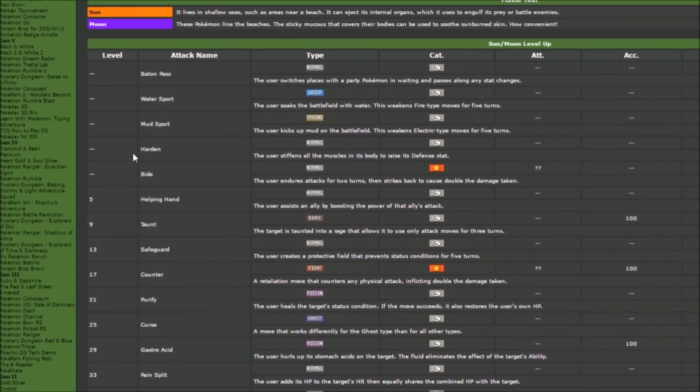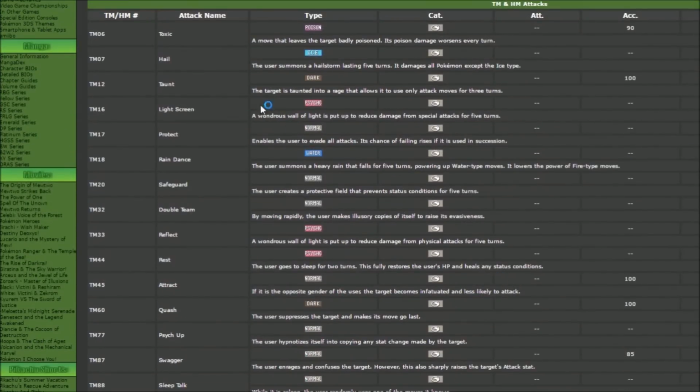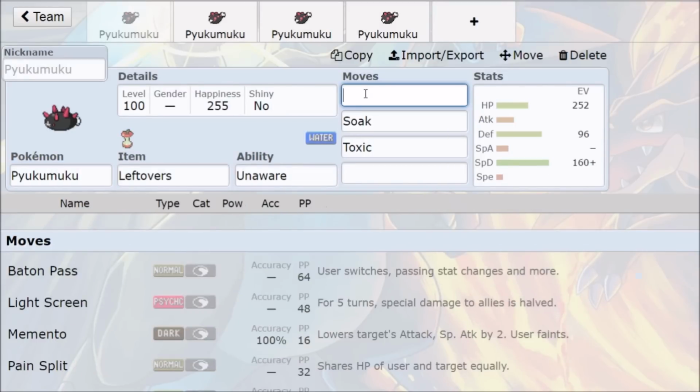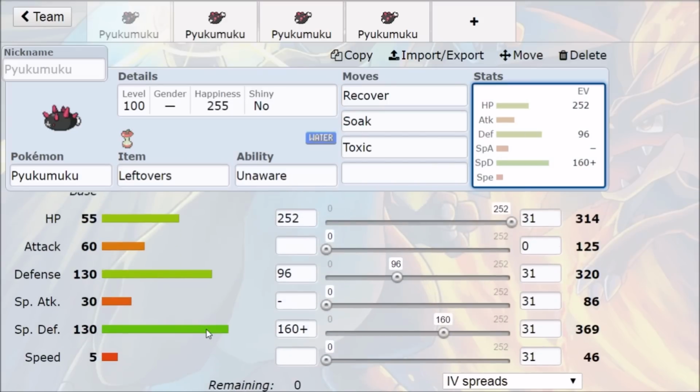Also, it's got competitive use for Harden. That's pretty cool. Bide can do damage. Counter could work out really well. So, yeah, I'm going to go into Pokemon Showdown and really talk about all these options right here. So we have Soak, we have Toxic, and then we also have Recover. And after that, you can do anything you want.